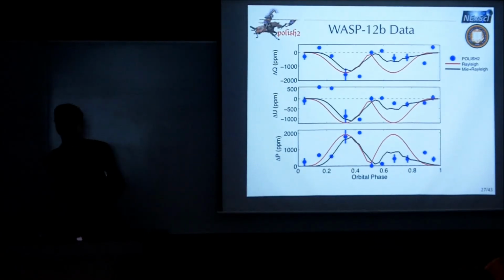But what you should see, if you have a transiting planet, if you have an edge-on system, is all the data points should either be below or above a line, a line joined by the data at 0, 0.5, and 1 orbital phase. So if you see half your data up above 0 and half below 0 for a transiting planet, something fishy is going on. So, like this. Yeah, that's what I was wondering. This should not happen.